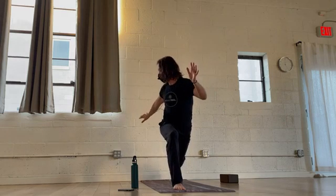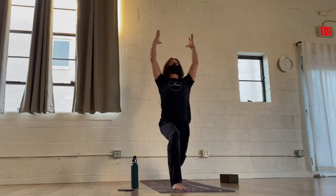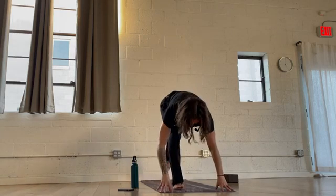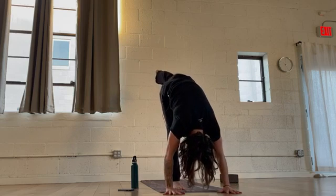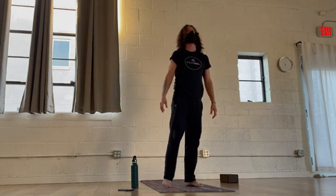Use an inhale to lift back up, find that high lunge. And then on the exhale, just come down into your low lunge. And we're going to take that one-legged standing forward fold. So your left leg is your base, standing splits, AKA standing splits. So pressing into your fingertips, your fists, your palms, and then reaching that right leg tall.